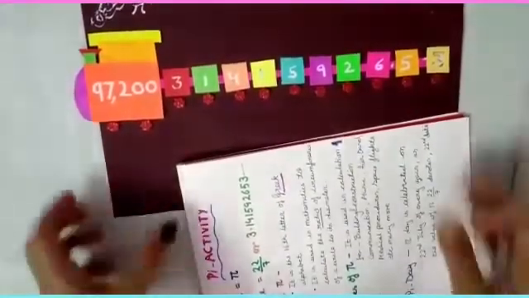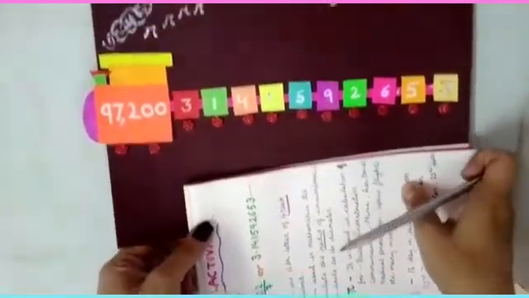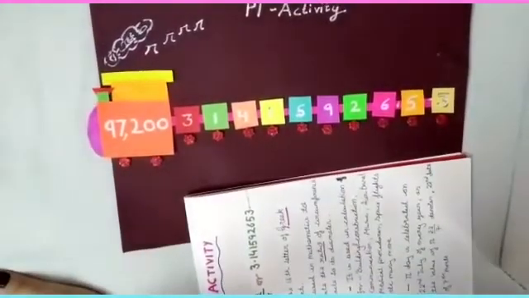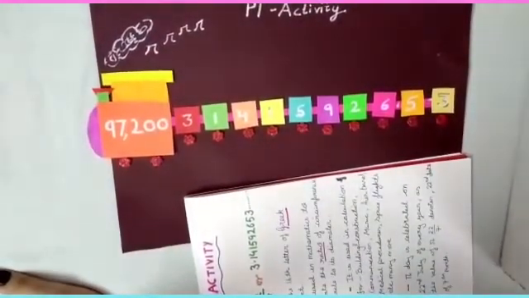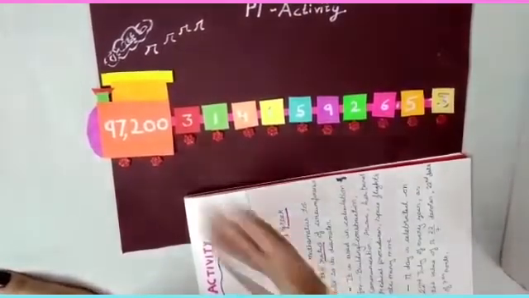The other activity that you can do in this only is, instead of a train, you can make a caterpillar also. If you find making train is difficult, you can make a caterpillar with 10 digits.